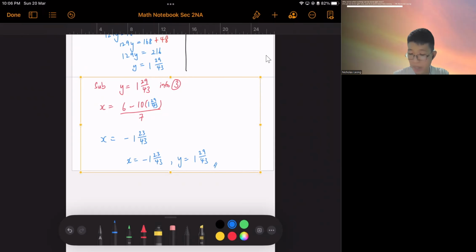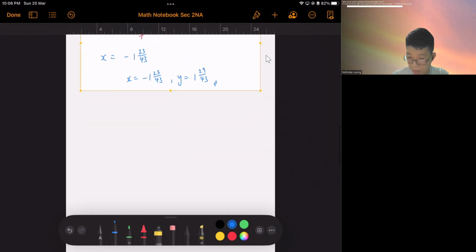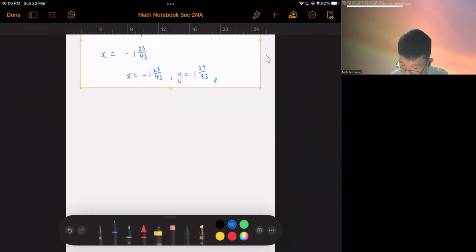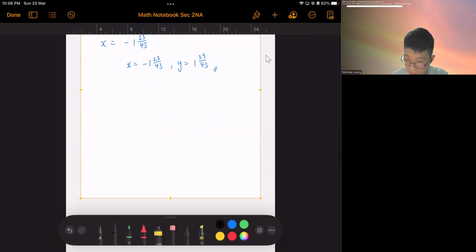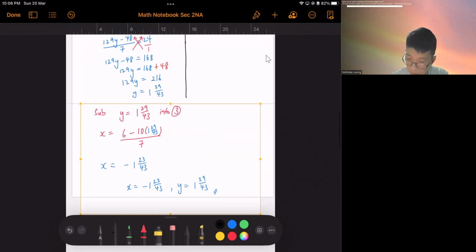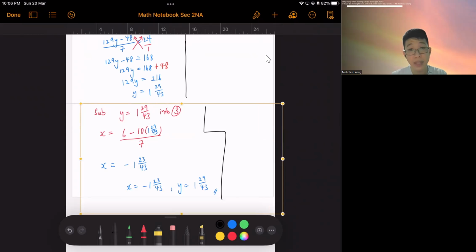In the event that you want to check your answer, you can use a pencil. Let's use black color to check your answer. Please don't write this down in your main working because it'll be very confusing. Okay, so let's use the right column just to check the answer. Okay, so how to check? All you need to do is put in the values of x and y and see whether they equate to the same number or not.